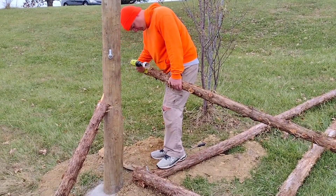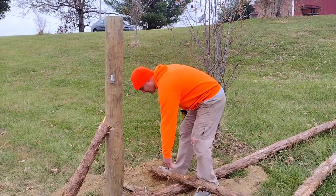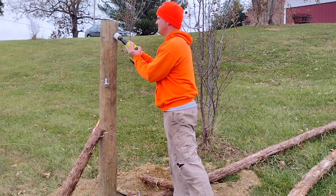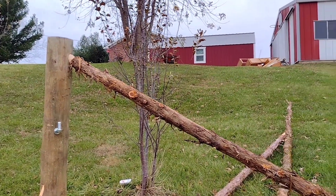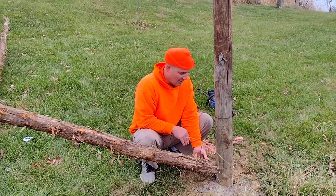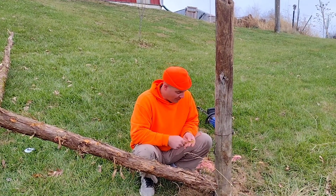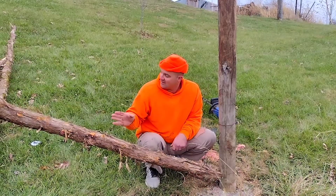Yeah, that'll work. So I'll get that as deep as that'll go, and I'm going to match it up to a hole right here at the angle. About there — what do you think? It's not deep at all but it's just enough to lock in there. And then I notched this end so that it's not just going to be screws or nails holding it in place. The screws and nails will keep it from moving, but the actual work's going to be done by the cedar — or by whatever the heck this was that we recycled. So I'm going to throw a couple screws in here and one up there; it'll be locked in — that'll be our diagonal brace on this side, and then we'll be ready to hang that gate.